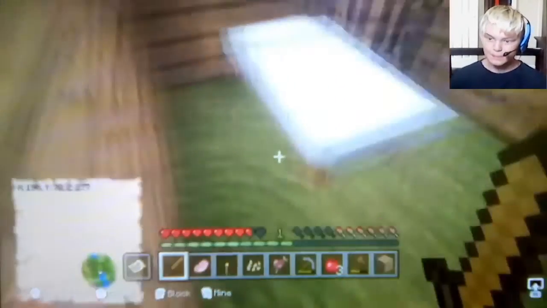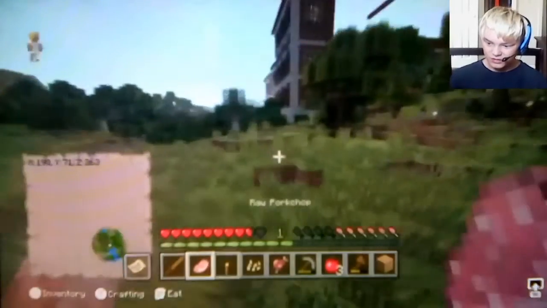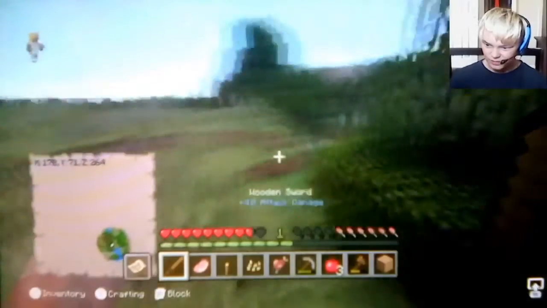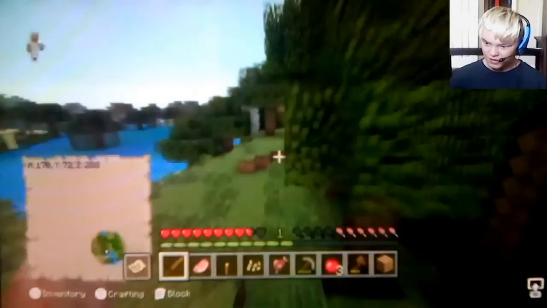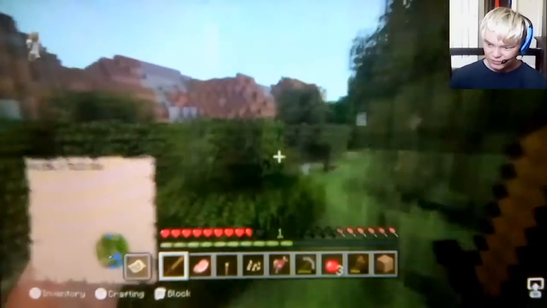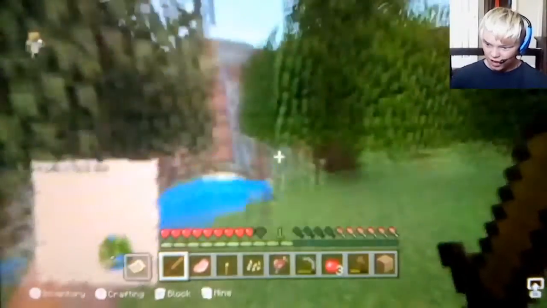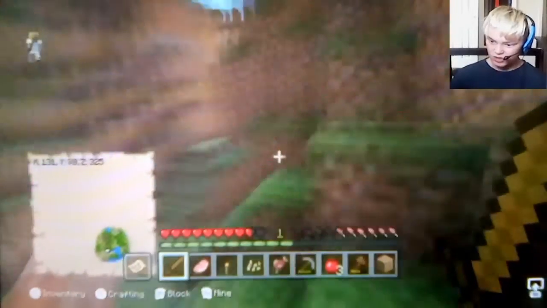Oh, you guys, it is morning, so we're gonna collect some more materials and see if we can get some food. We're gonna go out hunting for some food, okay? Where are the pigs at? We need some sheep. We need some cows. We need a milker. We need to make a farm, make a better house, and everything.